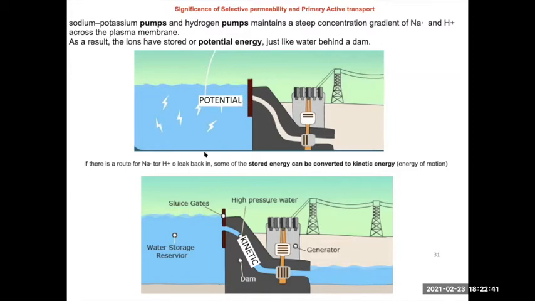And so by building up all this potential energy over here by the stored potassium or hydrogen ions up here, all you got to do is open up the gates at some point, and you're going to use this flow of ions out that gate to, in this case, run the generator right here, right? So a dam has all this potential energy. You open up the gate right here, all this water is running through, and it's running the generator, right? So that's what your body's doing all over the place. It's going to use this potential energy to make other things happen, right?